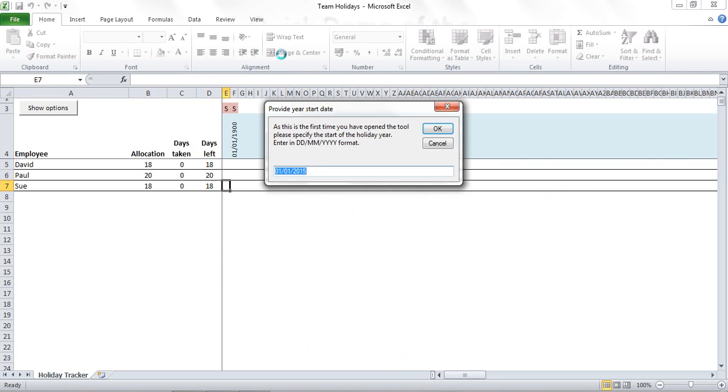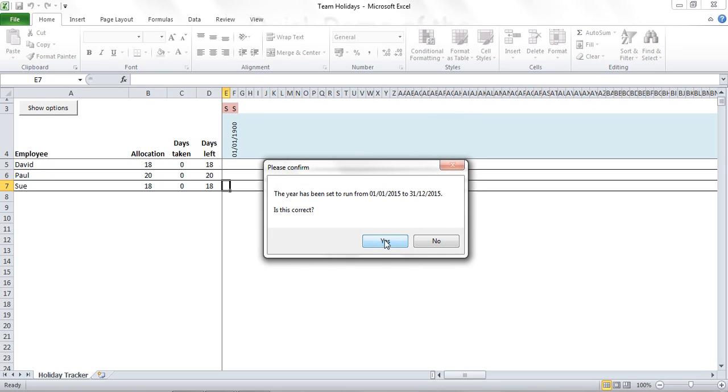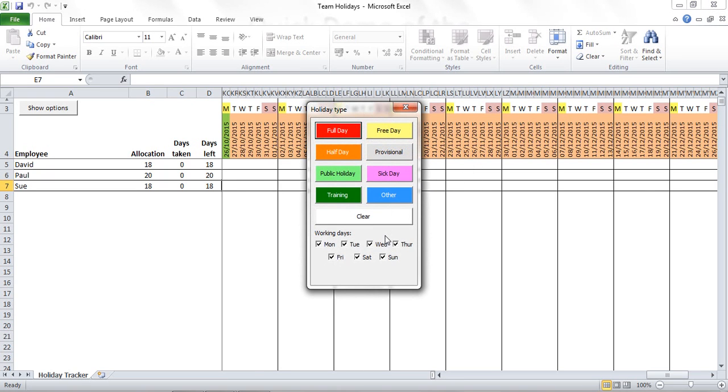So when you first open up the tool, you need to enter the start date of the holiday year that your team works with. So for me, this runs from the 1st of January, but it could run from the 1st of April if your holiday year worked in that way. Once I've confirmed that, then I click yes. Now it's worth remembering that every time you first open the tool you get asked that question, but then once you've entered that information, you'll never need to enter that again. What this means is when you get to the end of the year and you want to download another tool, then you'll need to go back to Excel-macros to download a new tool that you can then provide the start date with. These tools are entirely free to download.